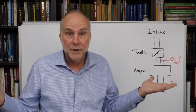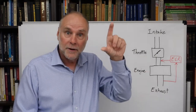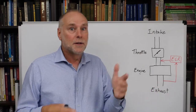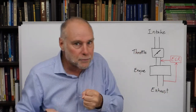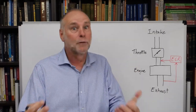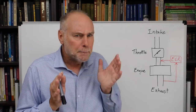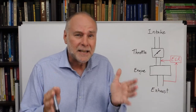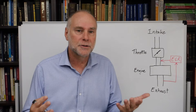So at part throttle, a petrol engine is very inefficient because it's got huge pumping losses trying to drag the air past that nearly closed throttle. What can you do about it? A few years ago BMW made a variable lift intake valve system — so instead of using a throttle, they actually changed the valves on the engine — but you've still got the problem of trying to draw air past the restriction. There's really no way around that with a conventional petrol engine. A petrol engine with a throttle is very inefficient at part throttle; its fuel consumption is high for the amount of power it's generating.